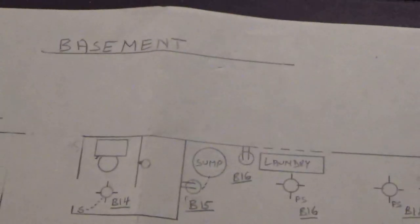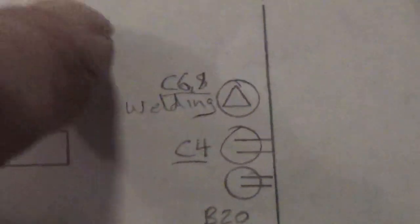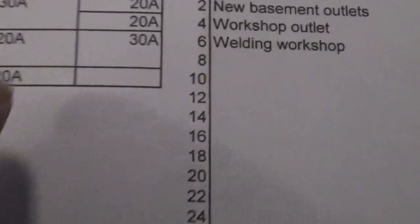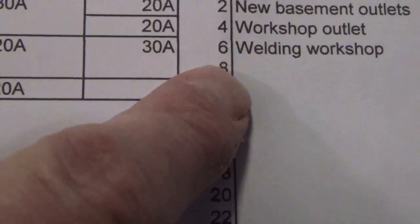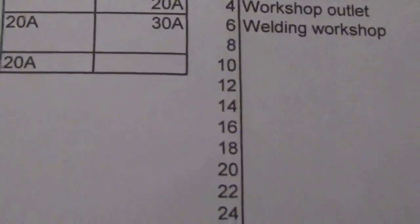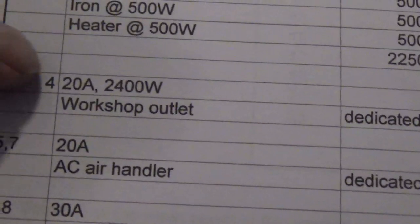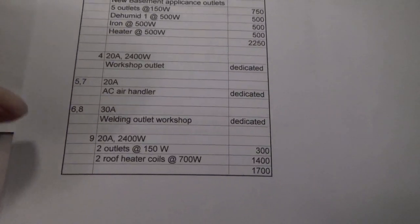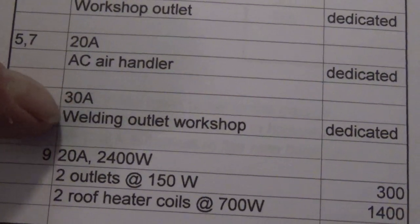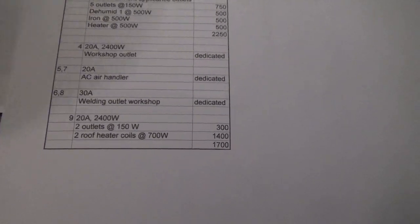Okay, here is the original basement electrical layout, and over here is the workshop, and we have indicated a new C4 outlet and a welding C6 C8. So we added panel C, circuit 4, 20 amp workshop outlet, and circuits 6 and 8, a double pole breaker 30 amp welding workshop outlet. And here's the circuit loading, so we put circuit 4, 20 amps, workshop outlet, dedicated load because it's only going to be used for equipment in the workshop, and we added 6 and 8, double pole, 30 amp, welding outlet workshop, again dedicated. So we've updated our panel schedule, our circuit loading, and our electrical layout.